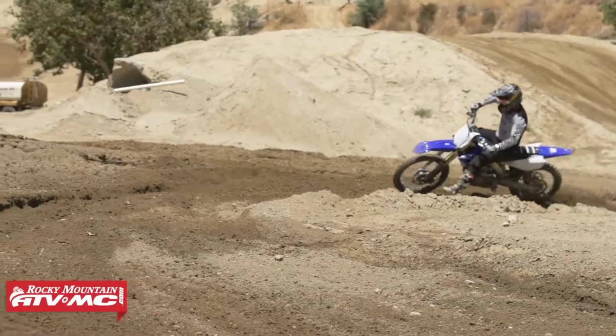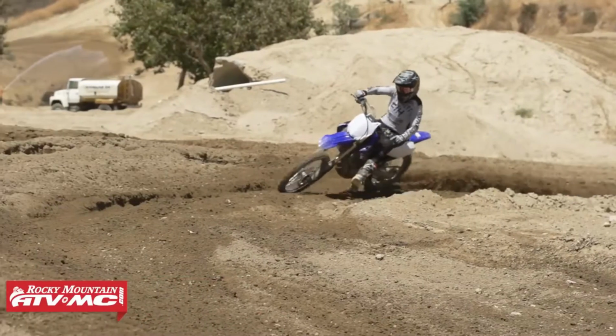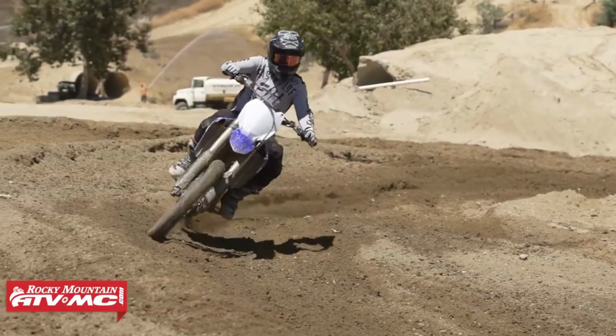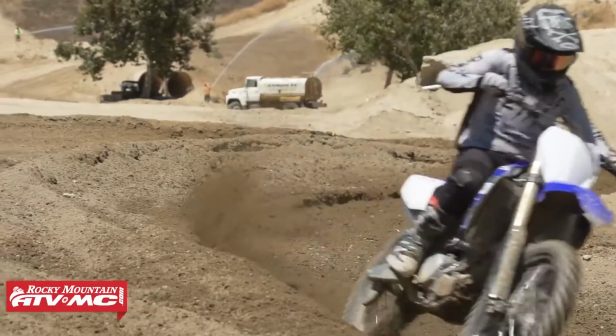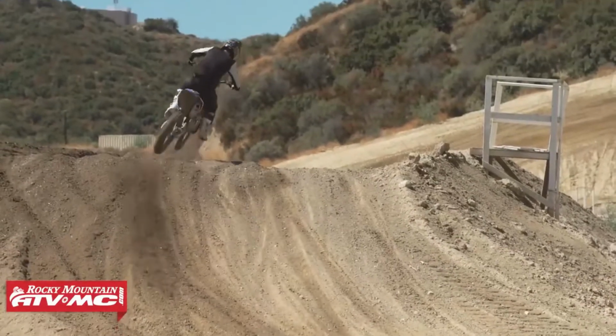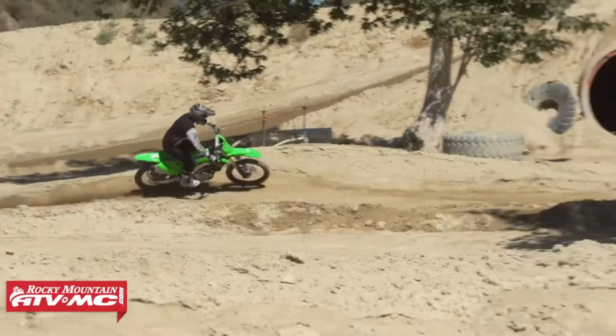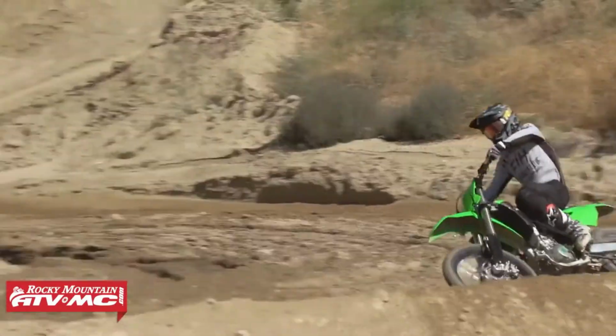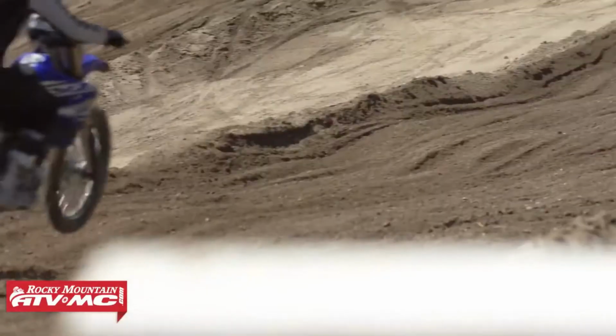More plush feel with the suspension, maybe a little soft. I did go a little bit stiffer, a few clicks, but after that, we didn't touch the bikes, they were great. But like Colton was saying, I prefer the chassis, how much it absorbs the braking bumps, just the square edgy stuff. Just for me as an intermediate guy, it gives me more comfort, makes me a little bit more comfortable out on the track. Cornering. For me, I liked how the Kawasaki laid in the corners. It's a little bit more precise, easier to change directions for me.